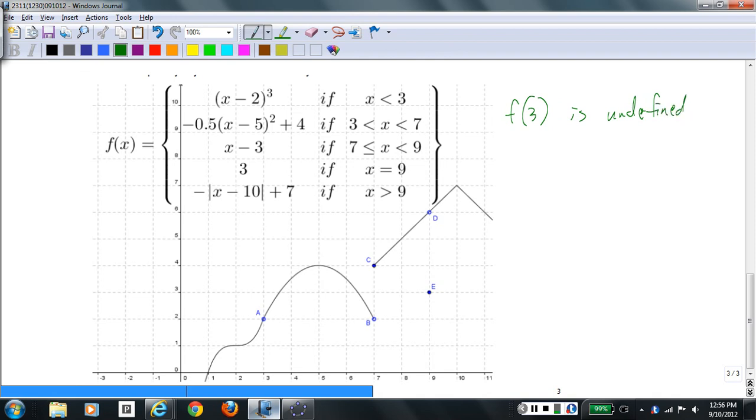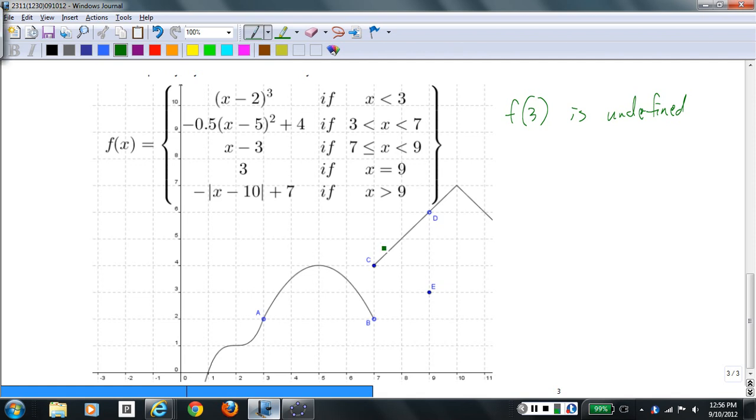It can fail to be defined at a particular number that we're interested in. In fact, we can't even say 3 is in the domain of this function because f of 3 does, well, I hate to use the word does not exist. We kind of reserve that terminology for the idea of limit, but it's simply undefined. So that's one way a function can fail to be continuous.